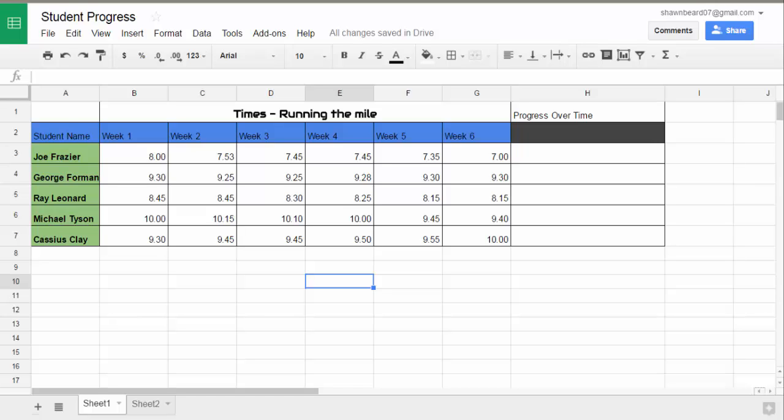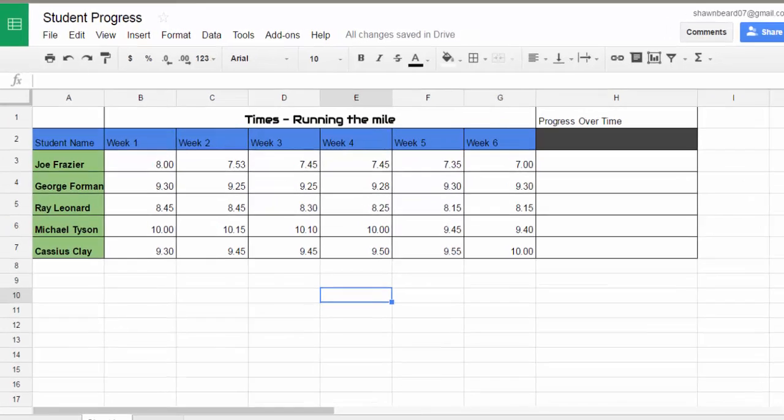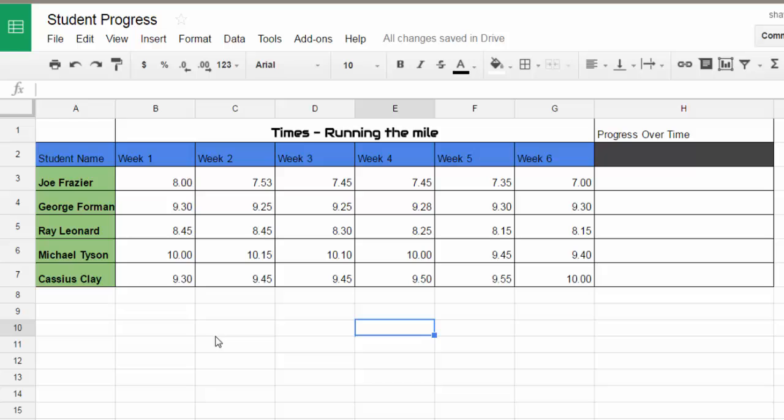We're going to show you how to track that in a chart such as this one and how to show their progress over time. But we'll also show you a way that you can set up an attendance sheet for the same group of people. So right here, I've already pre-formatted this sheet a little bit. Just a couple of things to point out.